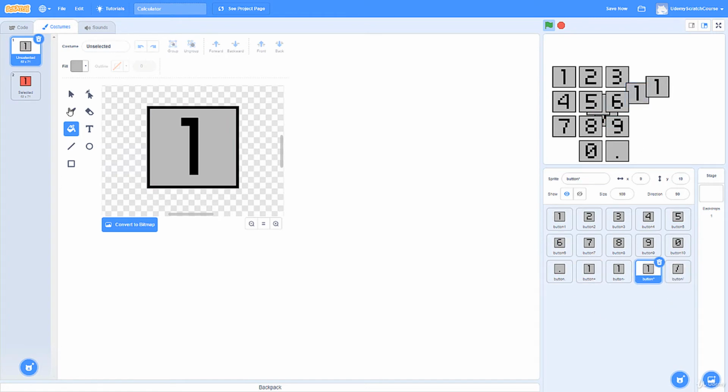Let's just do the same for multiplication. We could do an X just for visual purposes, but I'm gonna do an asterisk just to keep it consistent with what we're doing inside our code. Also, although most keyboards don't have it, at least mine doesn't, if you want to use a division symbol and X instead of asterisk and forward slash for multiplication and division, go ahead and do that.